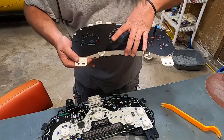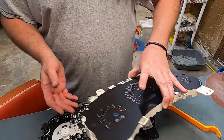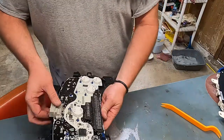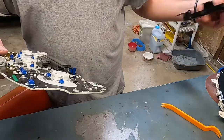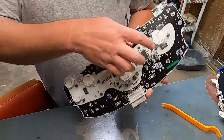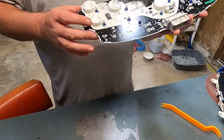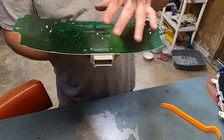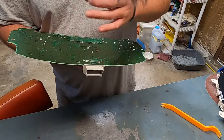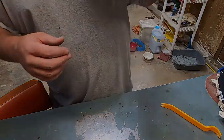The inside of it looks a lot like the Silverado's. Anyway, backing plate. And the key is just take your time on separating these things. Back plate right there. Set it aside somewhere safe. And so, as you can see, here's your stepper motors. Everything looks good. See what's back there. It should be pretty easy to knock out. So, anyway, I'll get the old soldering gun warmed up and we'll go from there.